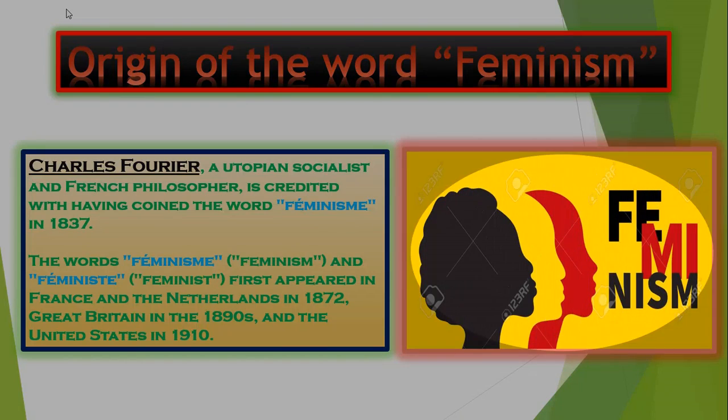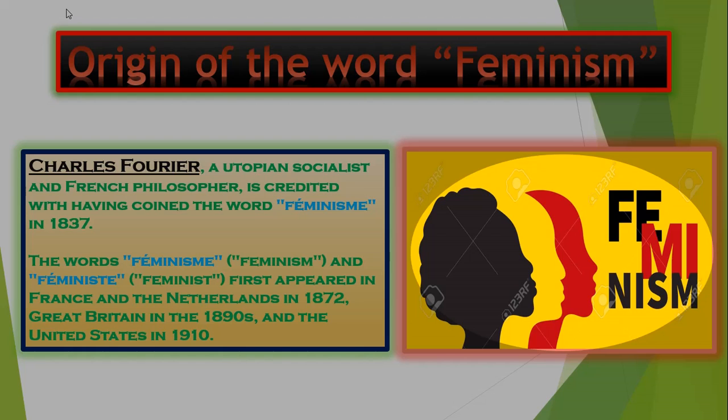Let's begin with the etymology of feminism. Feminism is a word that gets thrown around a lot in today's media. But do you really know what that word means? So let's start with the building blocks. Femin comes from the Latin root word femina, meaning woman. Ism is a suffix derived from the Greek ismos that turns the preceding noun into a verb, implying a belief, practice, or worldview. The first recorded use of the word in English was in 1851, but at that time it just meant the state of being feminine.